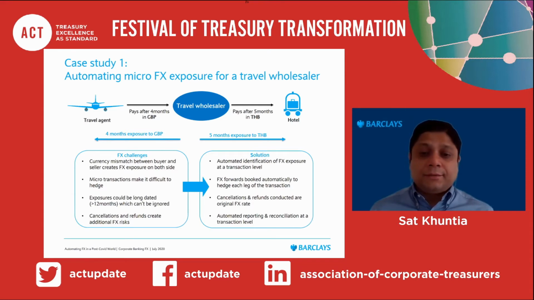Now, the other thing about this particular solution is everything is automated. The reporting and reconciliation, everything is automated at an individual transaction level. So if anyone needs to interrogate any particular transaction, they can go to a unique transaction reference number and pull out the details of the transaction. So this is an example of what we had done for a B2B client, a travel wholesaler, and there's a decent amount of client demand from this particular niche sector for these kinds of solutions. This definitely is one of our showcase client solutions, I would say, in the FX automation space.